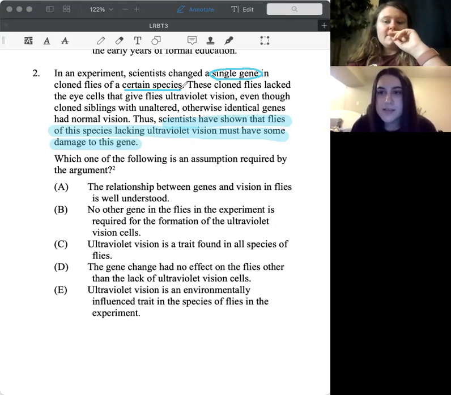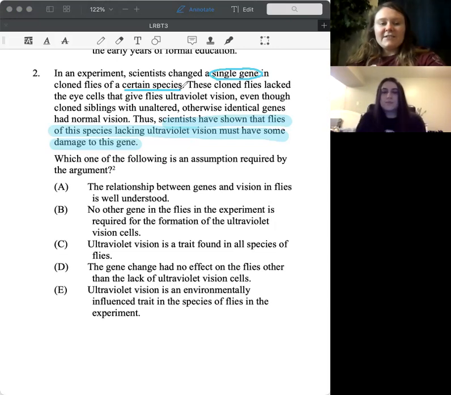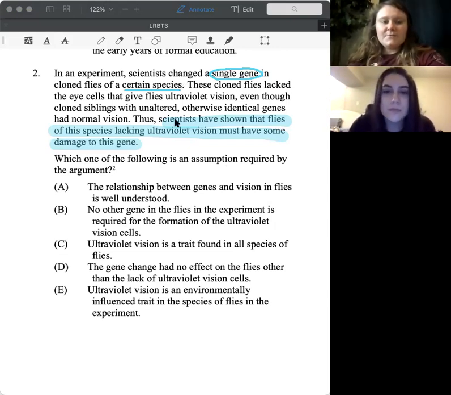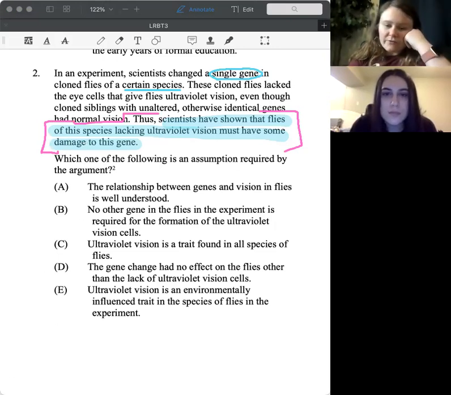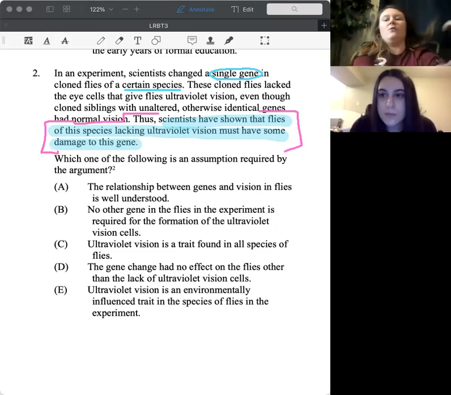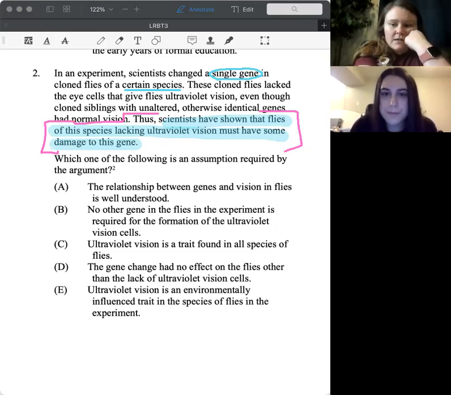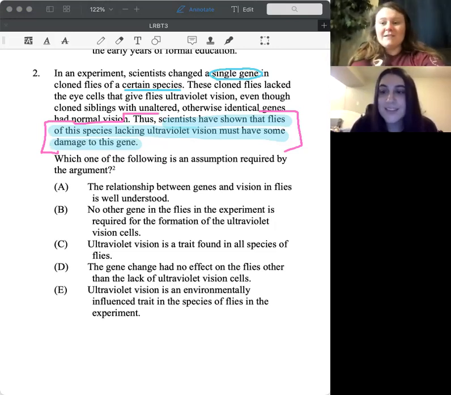All right, so let's go into our answer choices. We're trying to see what is needed. Whenever we have a necessary assumption question, we're at least under the assumption that this conclusion is true. So if this conclusion were true, 100%, what else is needed in order for it to be true? We're looking for one of the legs to the chair, or the legs to the table. It doesn't guarantee that the table will stand, but at least one of those legs is needed.